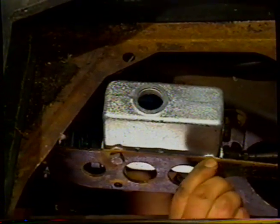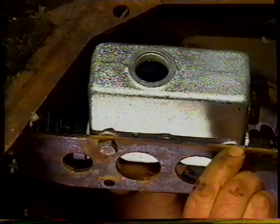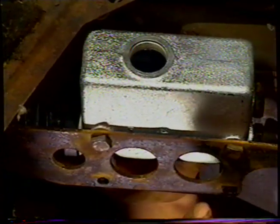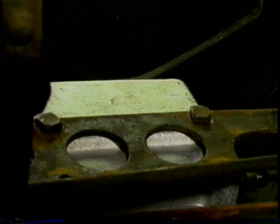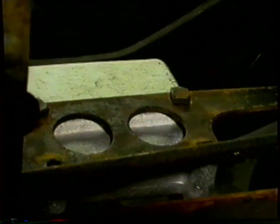The front ones are very tight, very close to the chassis, so I have to push the bolt in, and we'll do the same with this one. We'll go on to another one. Push that in.